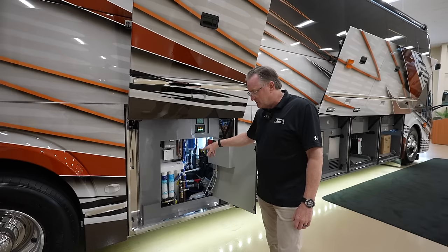What we have to think about here is if you do a mid-entry, you've got a stairwell that you have to contend with, and how much of the interior now have you eaten up by putting it here. With the door in the front of the coach, that area is pretty much wasted or useless anyway, other than just to have a passenger seat. So the amount of room that you have in there for the stairwell works out perfect. You're not taking away any bay space by having the door up there, where here you're taking away bay space and you're taking out of your interior as well. Especially when you start to look at how we're going to do a quad slide in here and where's that going to end up and what the structure is.